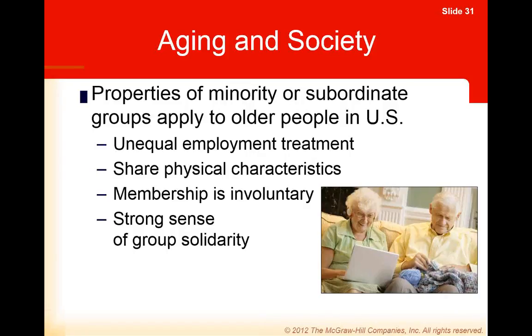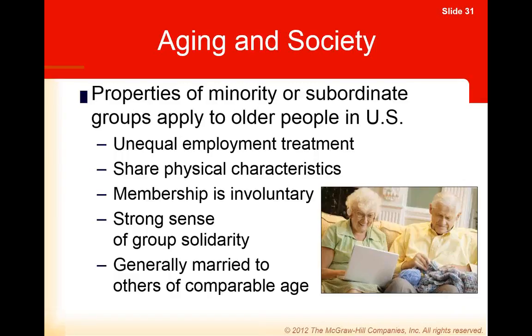There's a strong sense of group solidarity. The AARP is a very powerful lobbying group because of the solidarity of its members. The members of the AARP tend to vote overwhelmingly as a block because they recognize that all their interests align with each other because they share this minority status of being old or elderly.